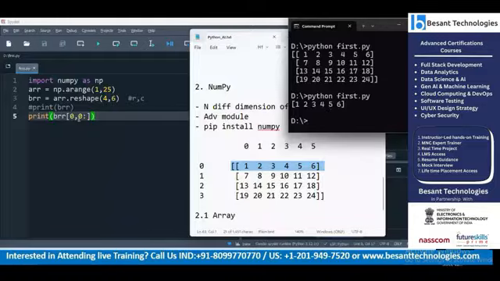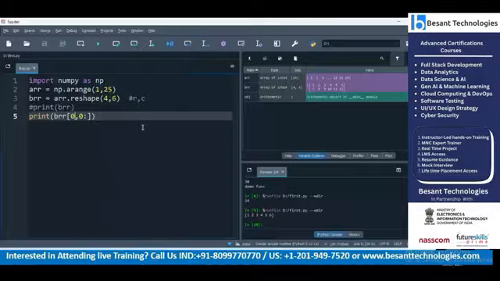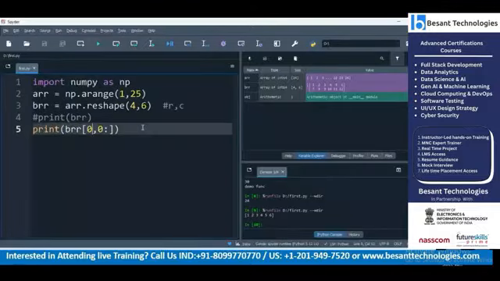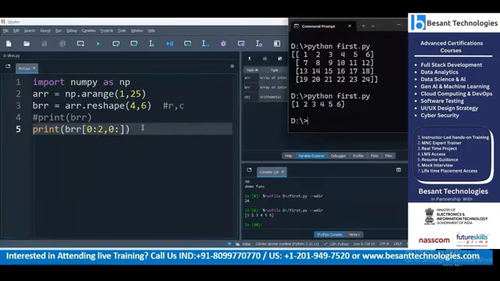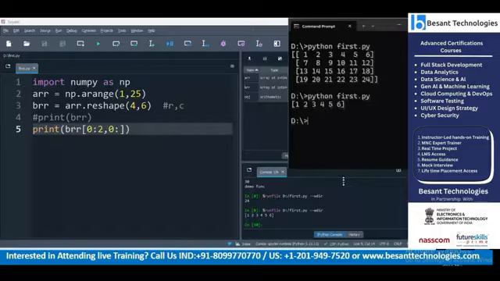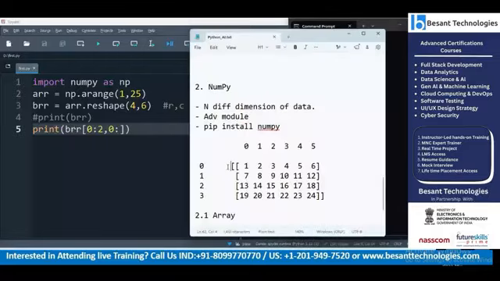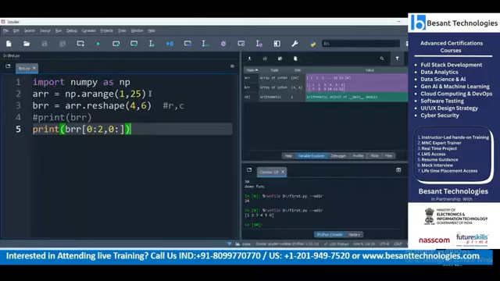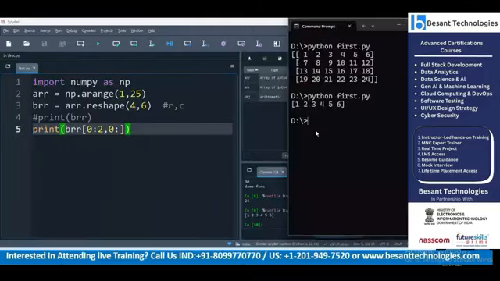Suppose I want to take the first 2 rows. First 2 rows in the sense, here I have to apply the slicing again. I'll just show you now: 0 colon 2. So what is the meaning of this? 0 colon 2 is nothing but, for example, this is the 0th index and this is the first index, and I'm using colon 2. So it will take 0 as well as 1 together. Right. So now I'll run this one. Let's see. The answer is the first 2 rows.